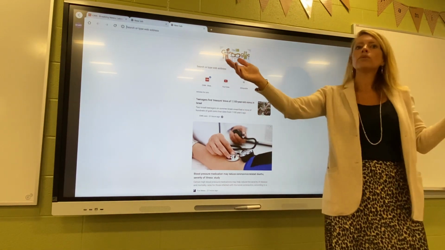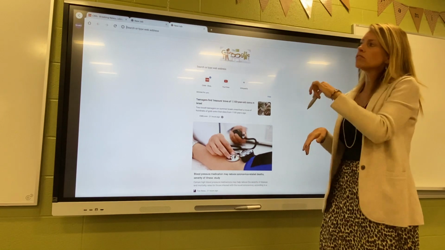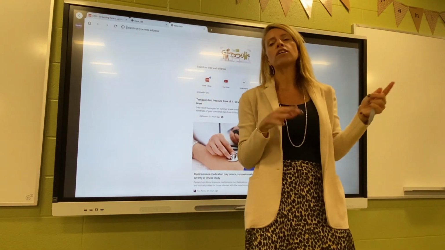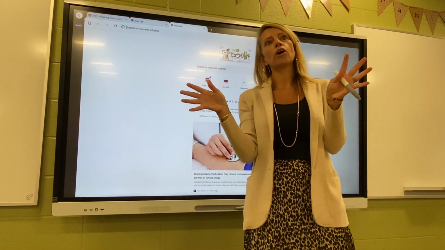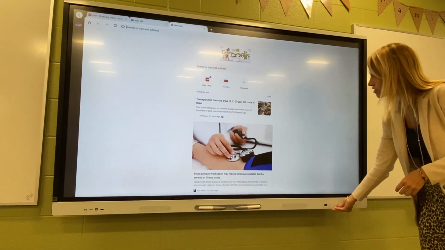Again, it's just like a computer, right? You can go from tab to tab to tab and keep that open. And if you don't close out, when you go to sign into your next panel, all of those tabs should still be open for you. Okay. Let's go back to the home screen.